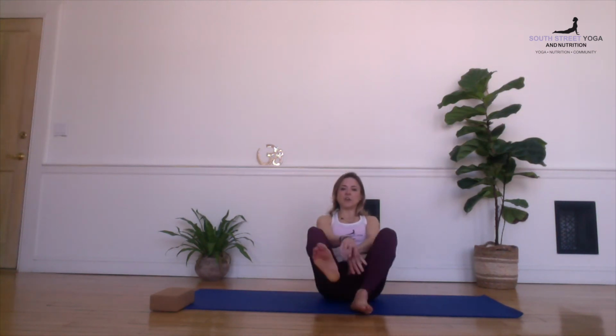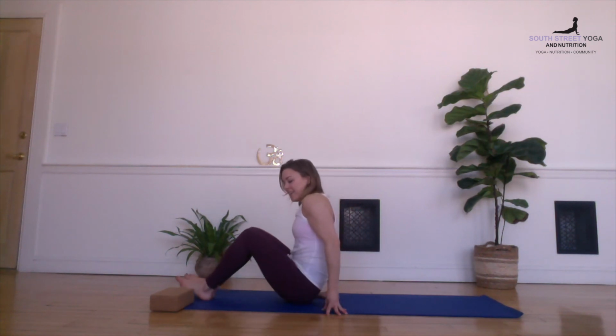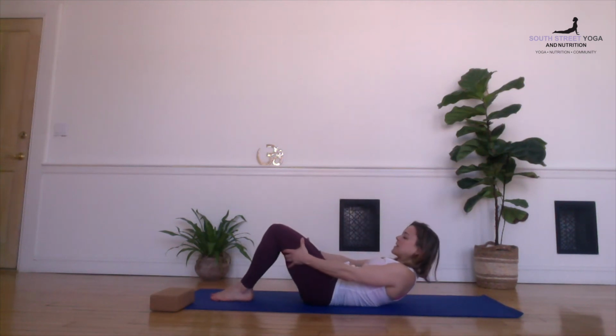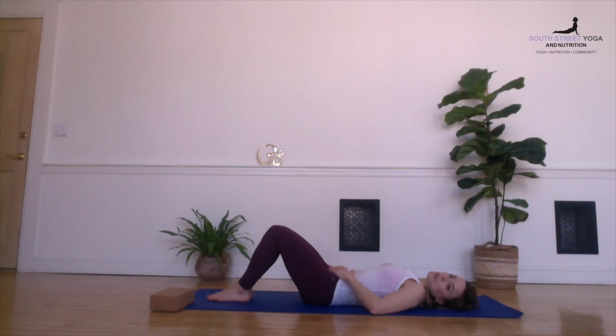Good. Let go of your legs, shake them off. Bring your hands behind you. Just do a couple windshield wipers. Side to side. Good. And then from here, you bend your knees in and roll yourself one bone at a time down. Good. If this feels good for your lower back to keep your knees bent, you can just keep them here.